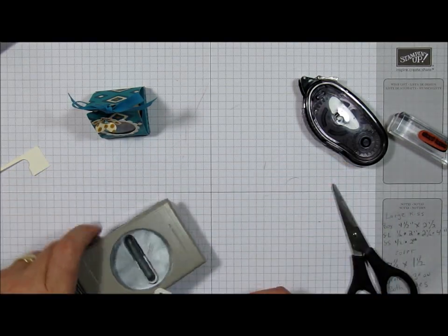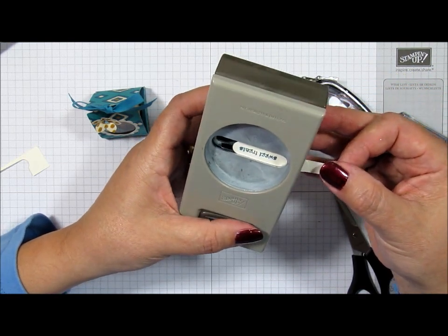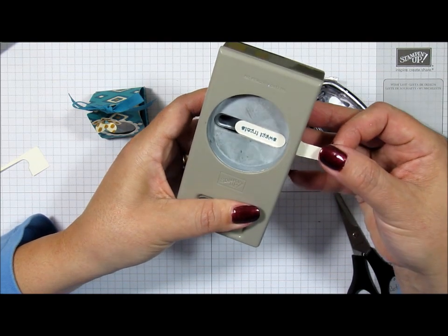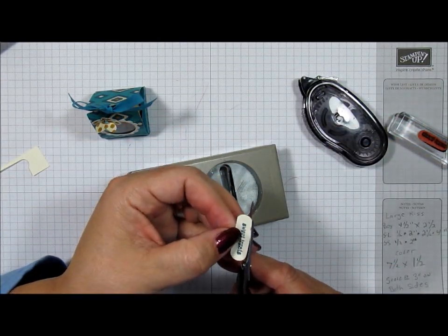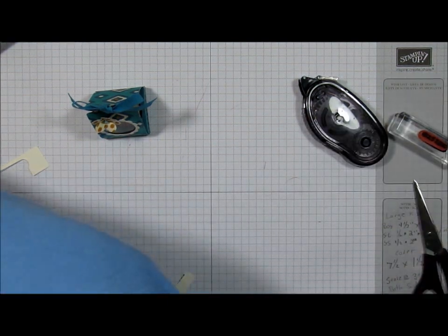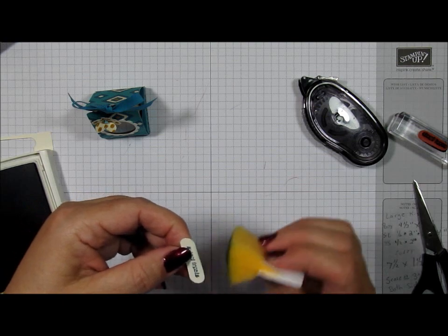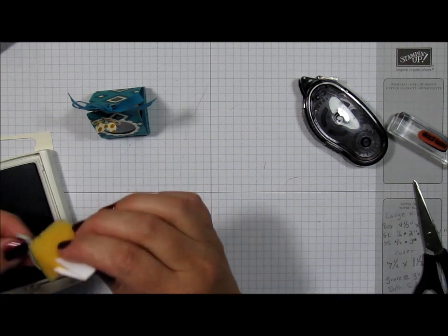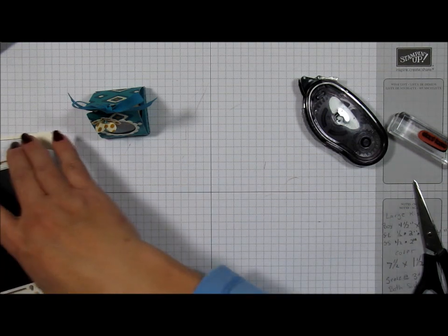Okay. Now, here we go. You're putting it in here and kind of center it a little bit if you can. Can you see that? And then punch. All right. It was a little bit off, but that's okay. All right. Now what I'm going to do is I'm going to take a sponge and just sponge the edges a little bit on this little sweet treats tag, just to give it a little definition. You know, I like to do that with my little labels, especially if I don't have any colors behind it. Okay.